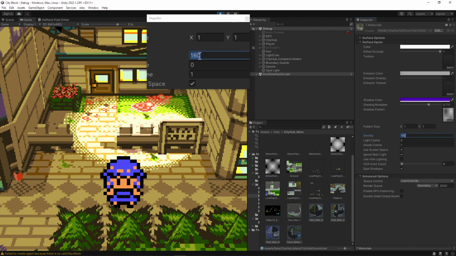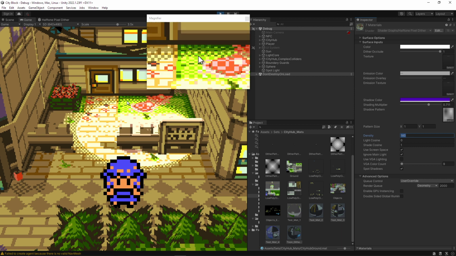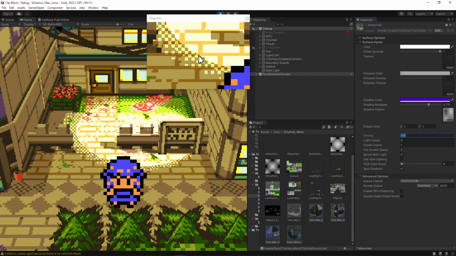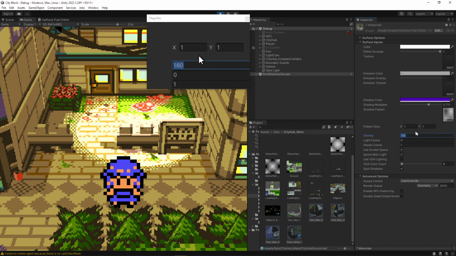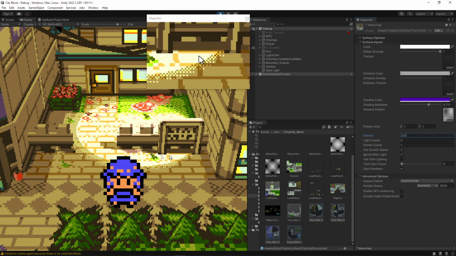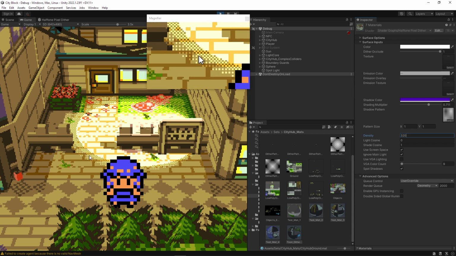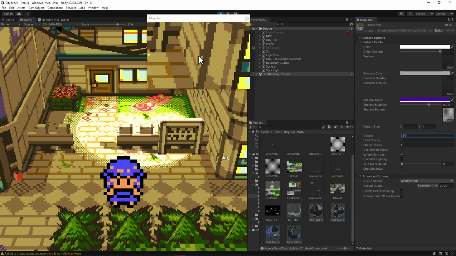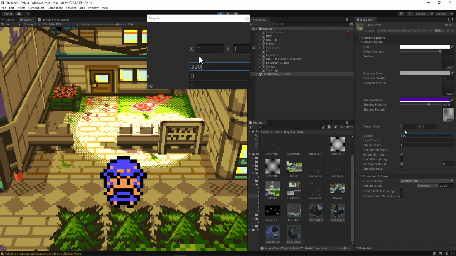So this will probably be automatic in the future. There'll probably be a toggle that says, hey, set density to automatic, and it'll figure out, based on your resolution, what to set the dither drop off resolution to be. So for this instance, I want it to be half the width. So that would be 320, and there we go. It fixes the drop off. So that's the other part of that.